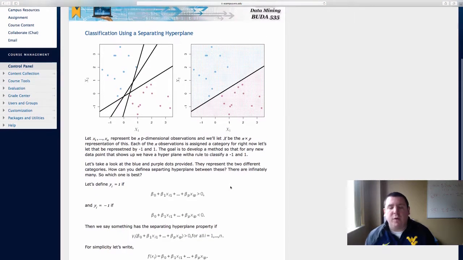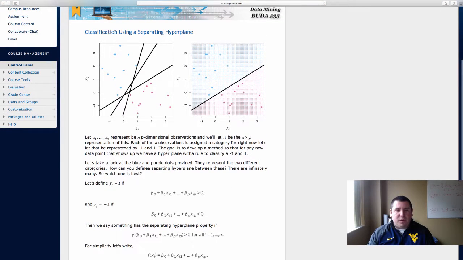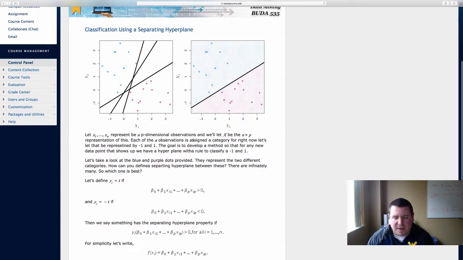So let's take a look at the blue and purple dots provided. See these blues and see these purples. Now there are infinitely many hyperplanes that would cut this space, right? So here's an example of 3, but really anything that puts blue on one side and purple on the other sets up. If you look at this though, here is another type of hyperplane that would do that. It says anything above and left is blue, anything below and right is purple. Anything that falls on the line, we're just making a random guess. But based on the data we have, nothing falls on the line, right?